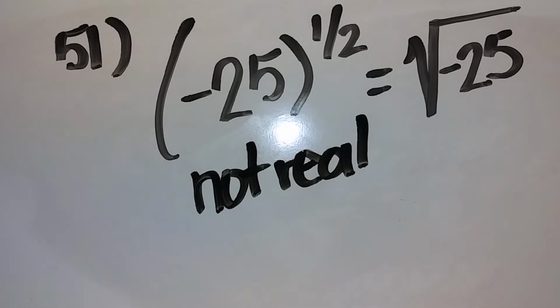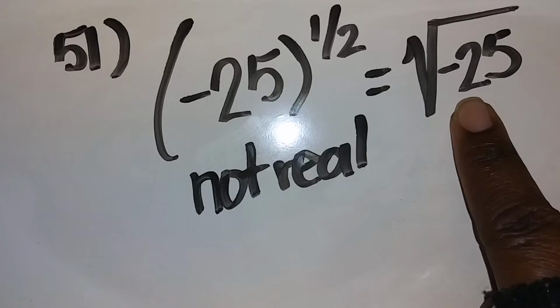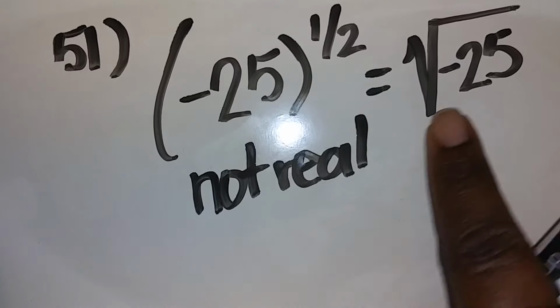But again, I want you to remember that if we did a cube root, it's possible, because 3 negatives still make a negative, or 5 negatives still make a negative. So if it's an odd root, I can take the third root, the cube root or fifth root of a negative number. But if it's a square root, a fourth root, a sixth root, I can't take the root of those, so it'll be not real. So odds are good, evens are not.